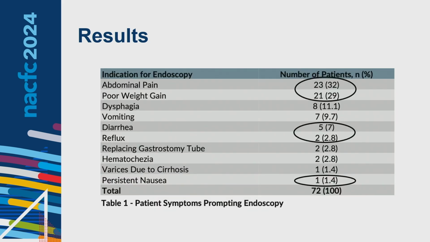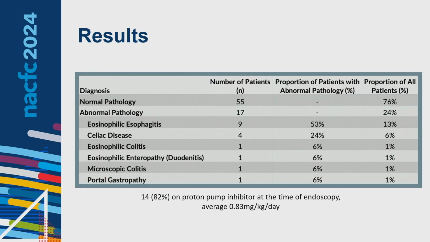So I highlight here that in the indication for endoscopy, we had a lot of nonspecific symptoms, right? Belly pain, poor growth, diarrhea, reflux, nausea. Those are all common complaints in the symptom trackers for CF. But a couple of these are quite specific. These are not nonspecific. When a kid in Utah says they had dysphagia, you've got to think about EOE. Vomiting as well. Hematochezia, these are not things that I think of as common complaints within CF. So I thought it was interesting to try to pick out these indications for endoscopy.